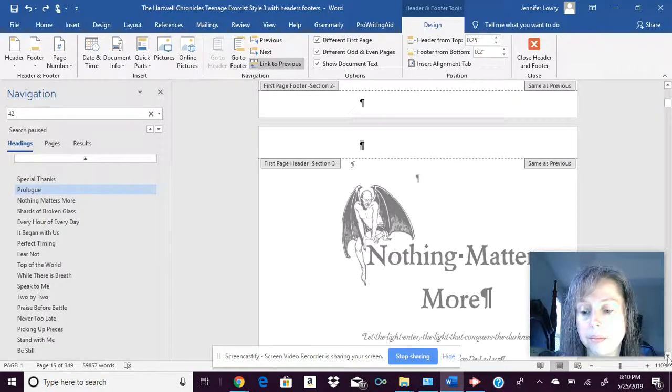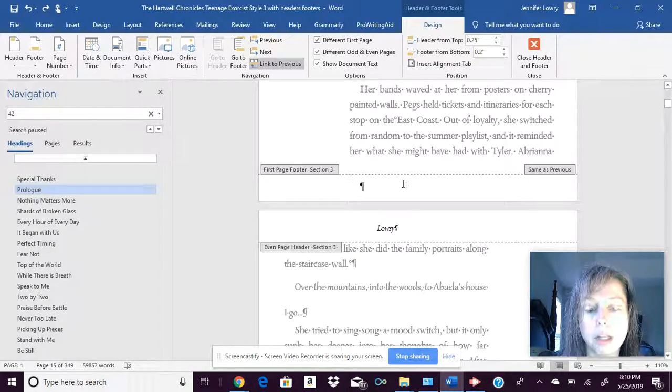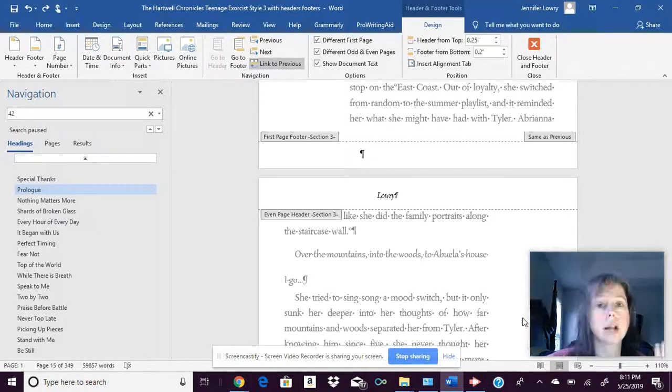Nothing is here. So I'm going to come down over, I'm going to scroll. I don't want anything here at the bottom. But on my even pages, I want my name. And then on my odd pages, I want my title. You can do it any way you want. You can tell that this is the left-hand side, though, of your text. And when I was looking through the 30 books for my genre, most people had their names on the left-hand side and then the titles on the right. But it really doesn't matter. I saw some differences in there.